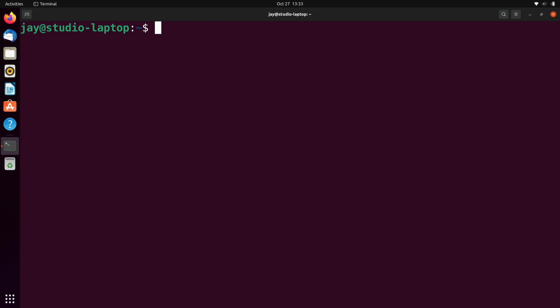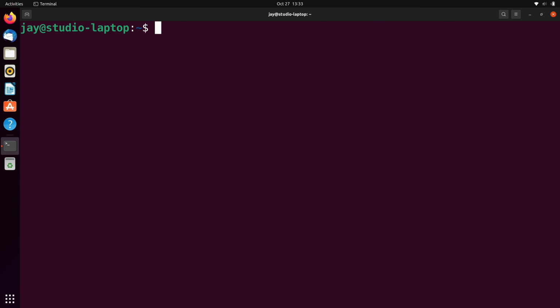Now, one thing to keep in mind here is that if I was to close this shell, then the SSH agent goes away. And the next time I open up a terminal window, I'm going to have to unlock the key again after I start the SSH agent. But at least from this point forward, as long as I don't close this particular shell, I'll be able to use the SSH agent for all the servers.